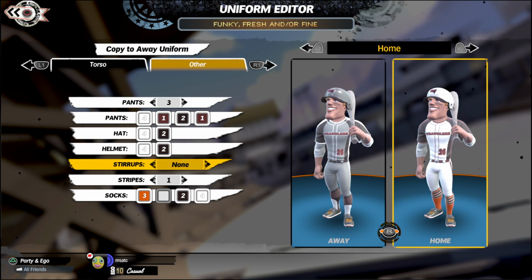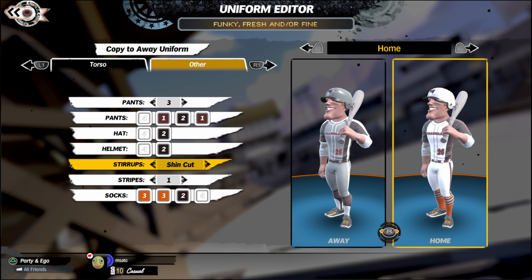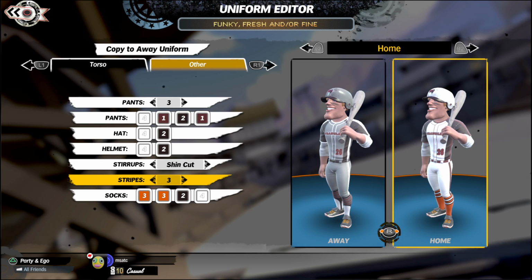And then we pick stirrups. We did pick these, again, if we don't want to match it, or you don't have to make it match. We'll pick the shin cut ones. And we had multiple stripes. Again, we can just quickly go back. We had shin cut, stripes were 1. So we'll come back and change the stripes back to 1. Again, we're just matching things here.